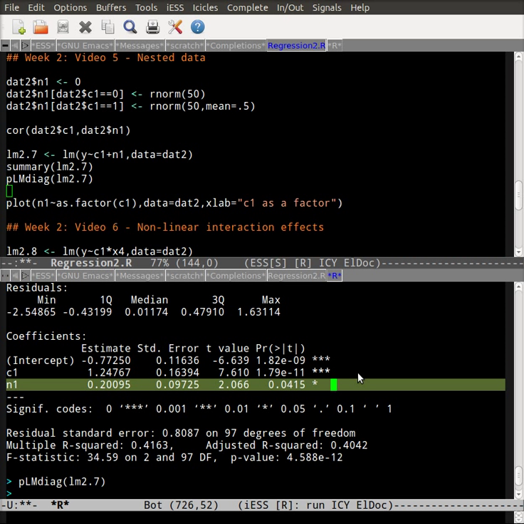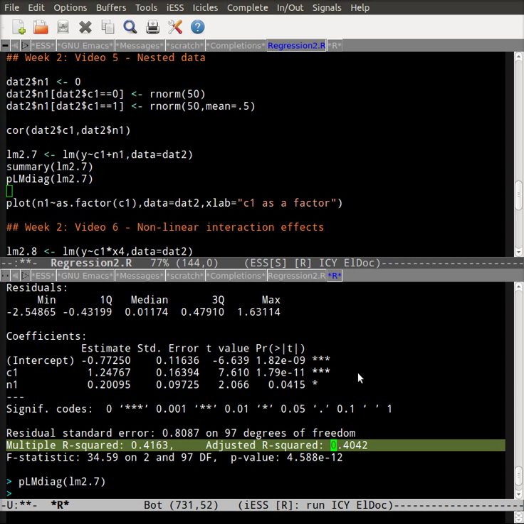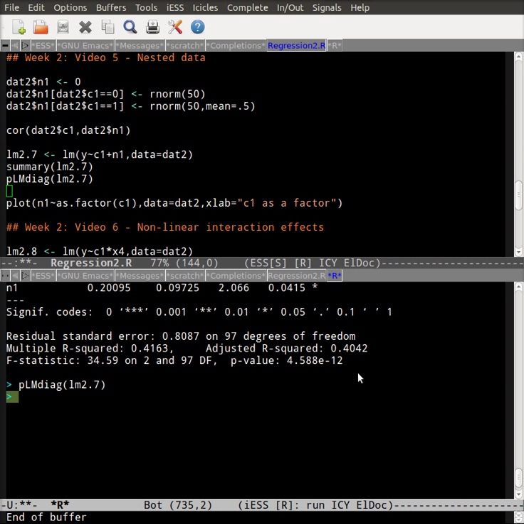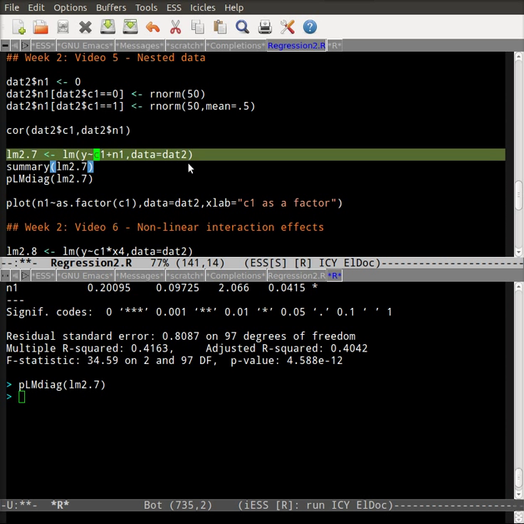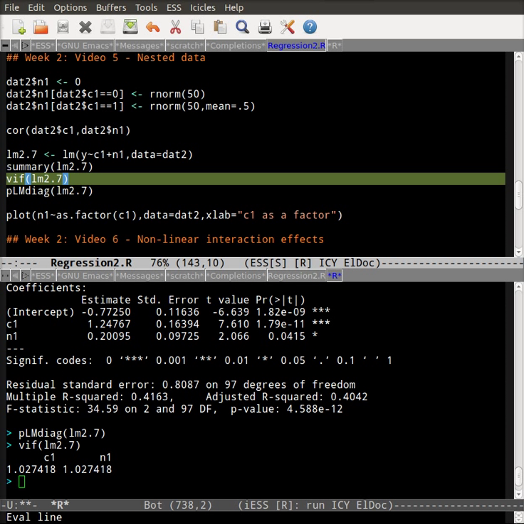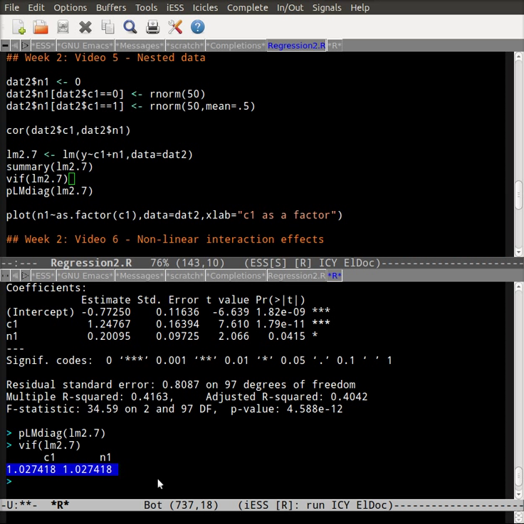And N1 is a significant predictor. But my C1 and N1 are confounded a bit, and I can show you this by just running VIF. And look at this. Not a lot of collinearity in VIF, but they still are correlated. They're correlated enough, and I created a mean difference in them, and that mean difference may actually influence the outcome.